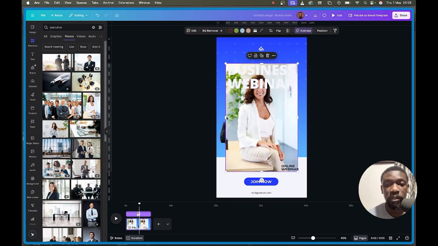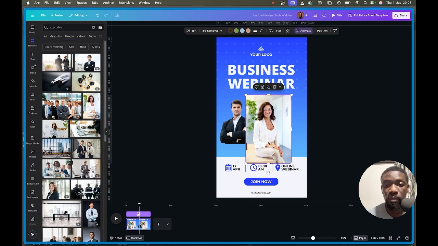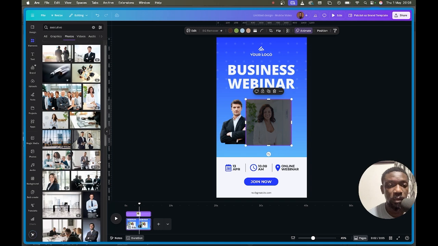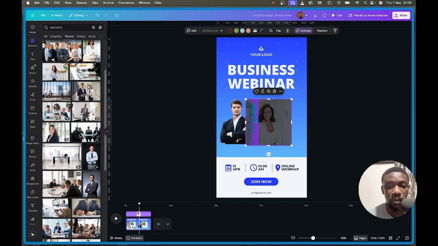So bring in this lady. I think we can make do with 4. And I'm going to reduce the size of that also. It's about this area. And remove background. While that is removing, I'll go and look for another picture.